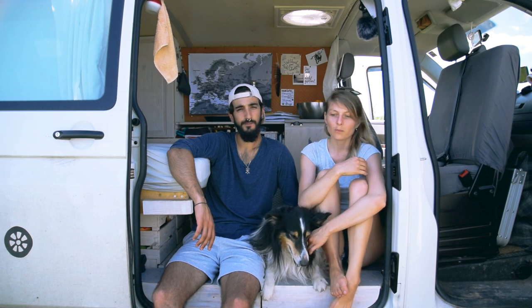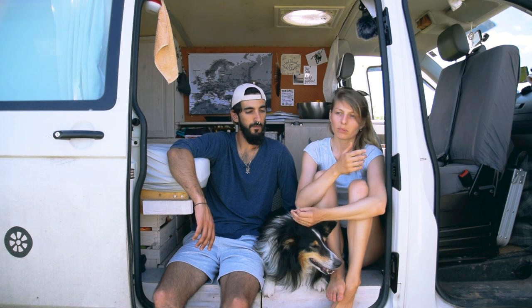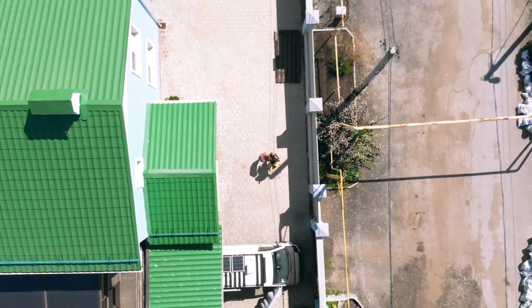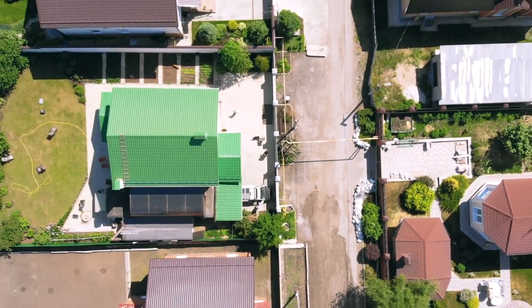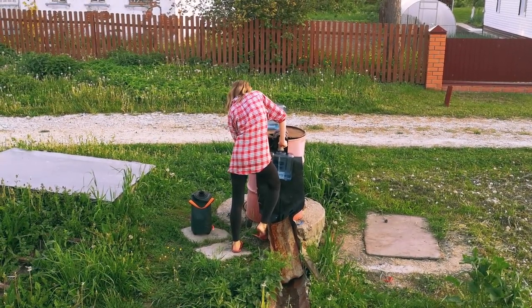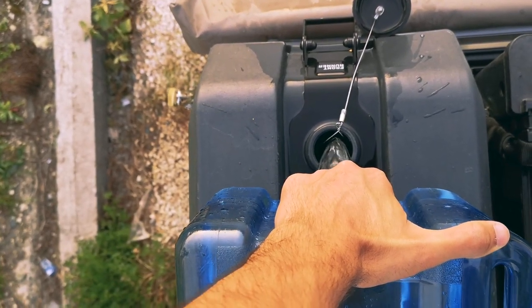Another way is to go to a dump station where motorhomes and camper vans can dump their grey water tanks — there's most often also a place where you can refill your water tanks. Another option is to do it at a private home, whenever you're visiting family or friends or meeting new people. Whenever you're in a town or village you can check for public springs, or if not, you can go to the beach and fill up at the shower or tubs. Most beaches have a possibility to find some water.